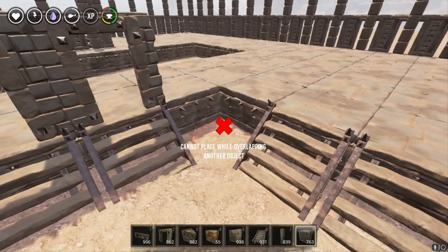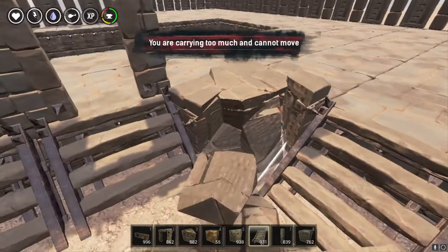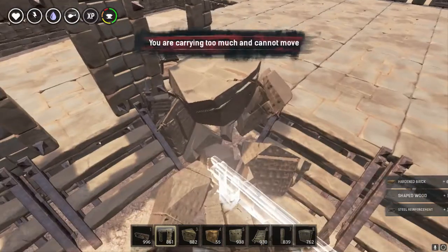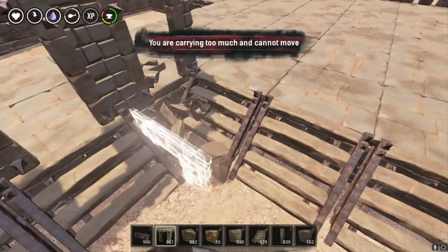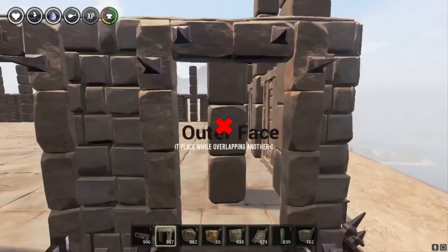I don't know if all of these walls should be of this window thing, but we'll see. I'm not supposed to be there. I'm supposed to be here.